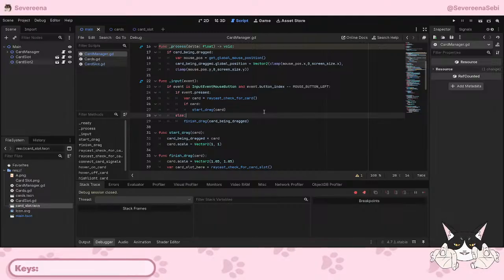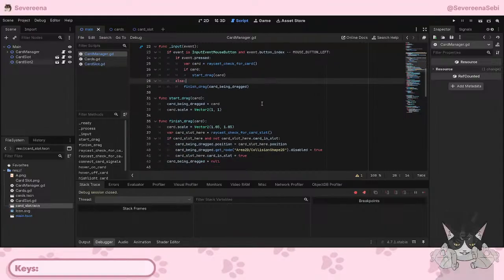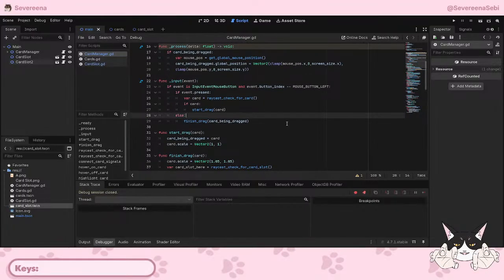Oh my gosh. What the heck? Start drag, finish drag. Then press for card. This is clear, but it was too early in the morning when I did it. Could I think about it? Oh my god.